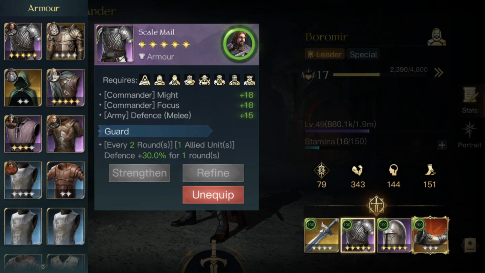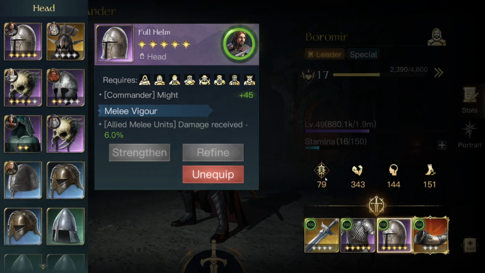The next we have the scale mail, which basically increases might, but also increases my army defense melee with 15. And every 2 rounds, one of my troops is going to get a plus of 30% defense for 1 round. Then we just have the full helm that increases our might. Now, of course, Boromir is a physical attacker, doesn't really do focus, so that's why we're getting a buff. Now, for a tier 1, 340 something might is insanely good. Trust me, that's really good.